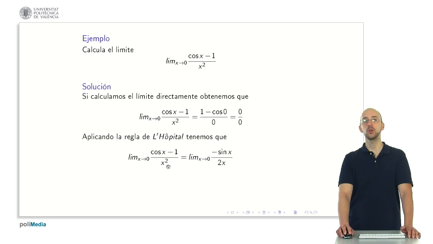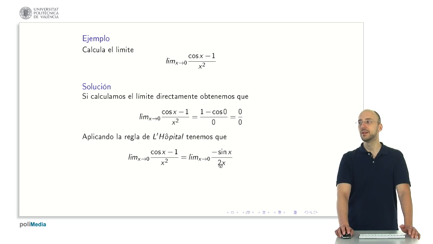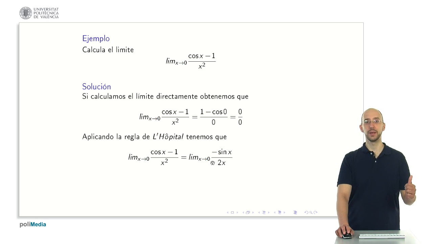Our next step involves taking the original limit and differentiating both the numerator and denominator separately. We find the cosine of x minus 1 in the numerator, which yields a derivative of minus sine of x. In the denominator, we have the simple x squared, which upon differentiation gives us 2x. Now, after factoring out the minus 1 and 2, this limit simplifies to sine of x over x as x approaches 0, which we've seen in the first example. There we found that the limit of sine of x over x as x tends to 0 equals 1. Therefore, the limit of this expression is minus 1/2.